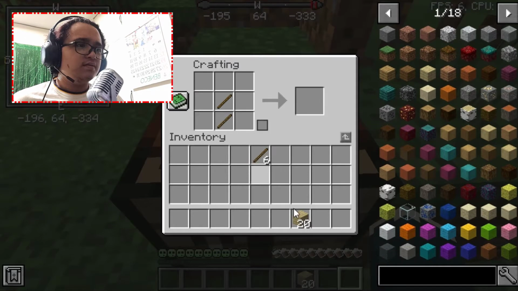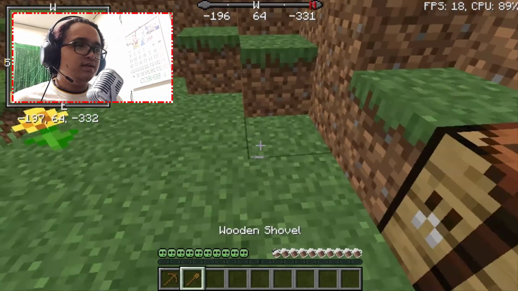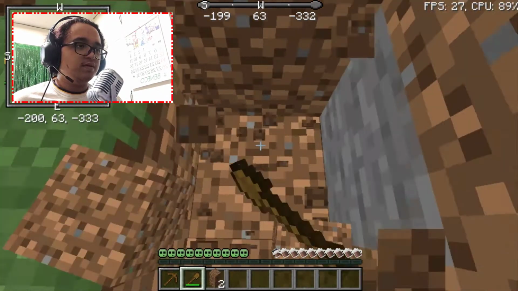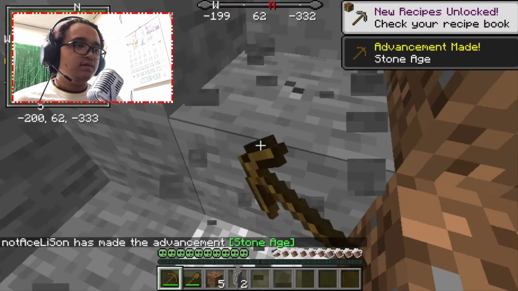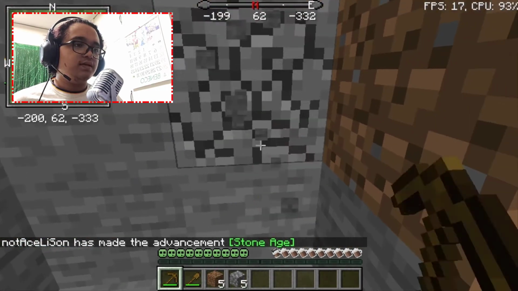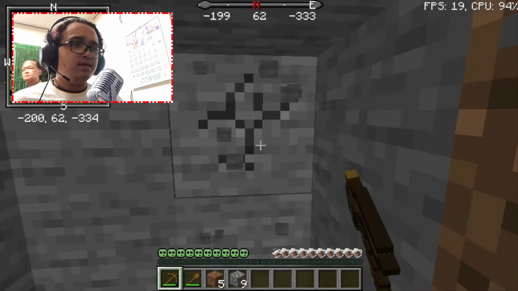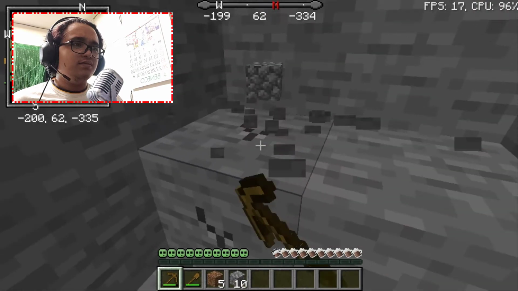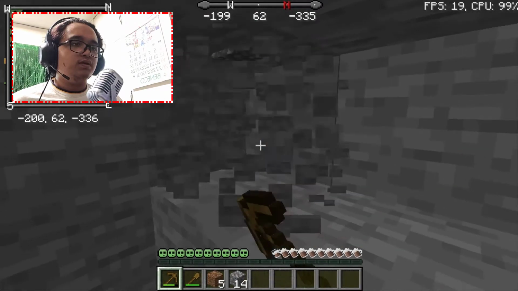Let's just go mine. Mine real quick. Shovel as well. That's nice. Tree plant. I'm hoping for as much karma as possible. Okay, some stone. As much stone as we can, I guess. That's our number one thing that we will be needing. Stone.